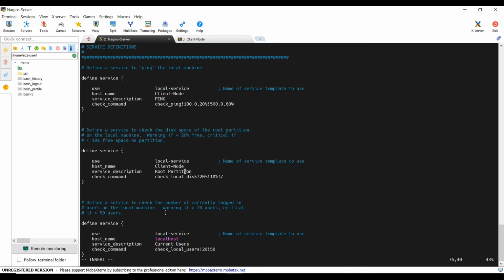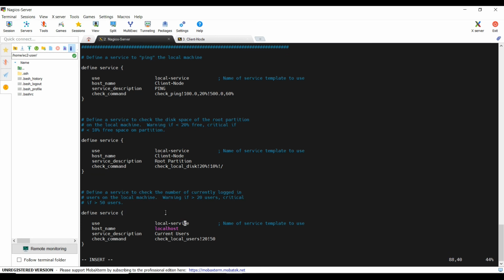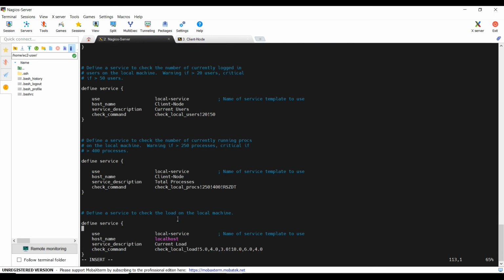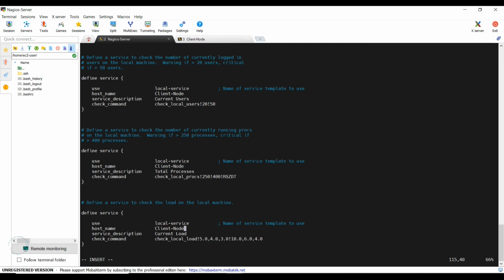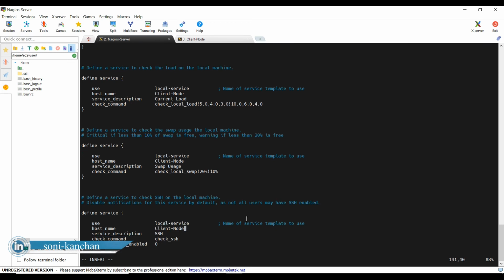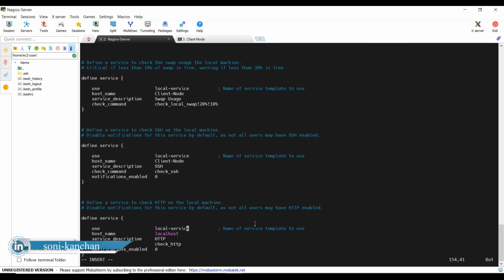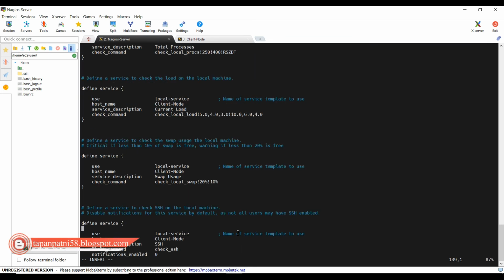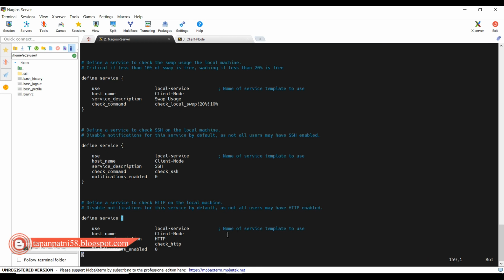So that all the services related to the client node will be fetched. As you can see, all the localhost entries have been replaced with client node. Okay, so just escape, :wq, enter.